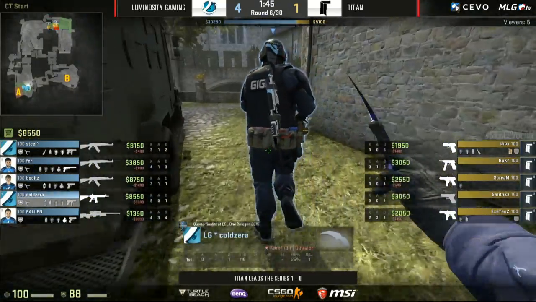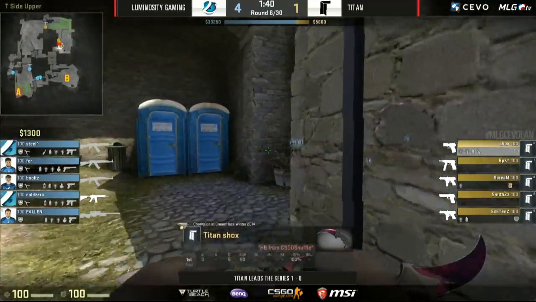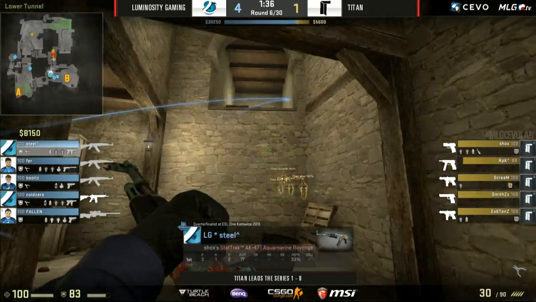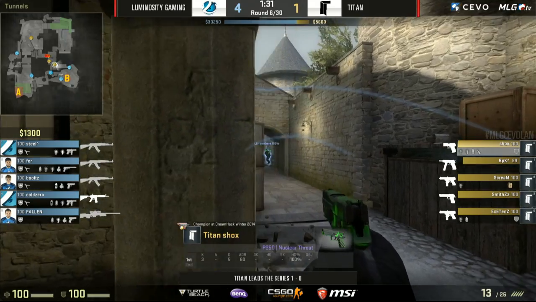Titan now with no choice but to bring another eco to the table, so they've got some P250s, Tech 9s, and the Desert Eagle. This round shouldn't be going any further than maybe 1 or 2 kills before they get taken down. So, going to be heading too fast into it.